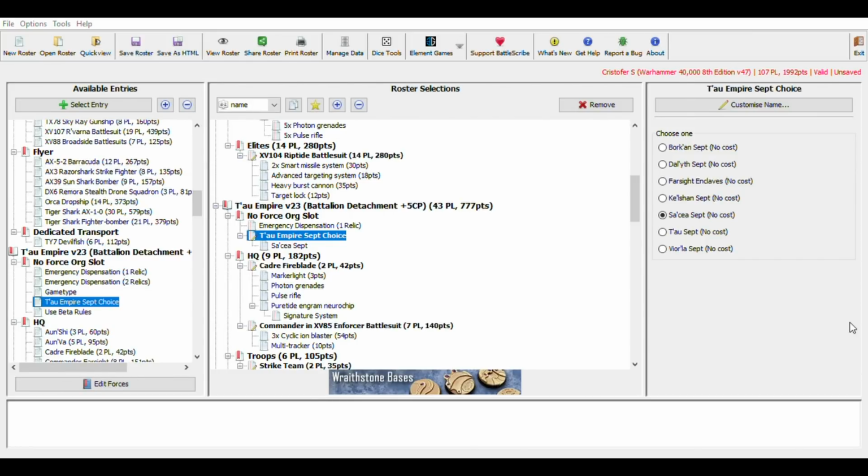The SEP tenet for Tau helps them, obviously. You can use that in conjunction with the focus fire stratagem to really boost out some mortal wounds. You can use them with Borkan and have a little bit extra range for rapid fire. But for Sakia, you're really not getting a huge benefit for sniper drones. The same thing with broadsides.